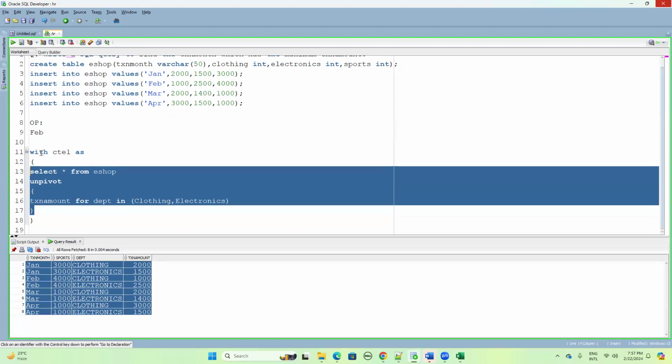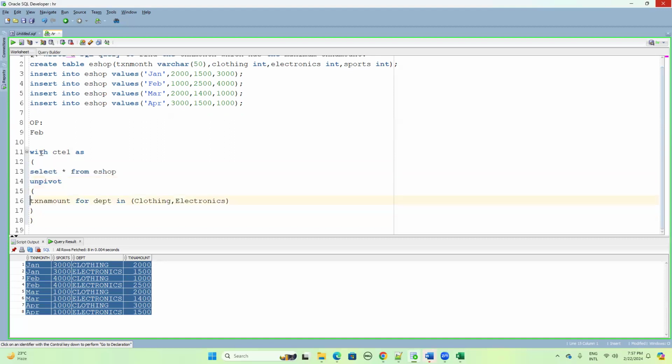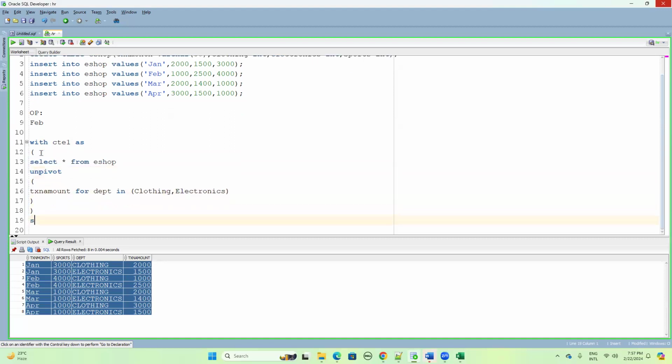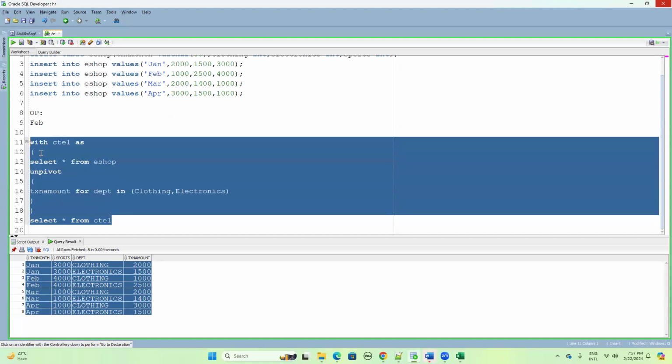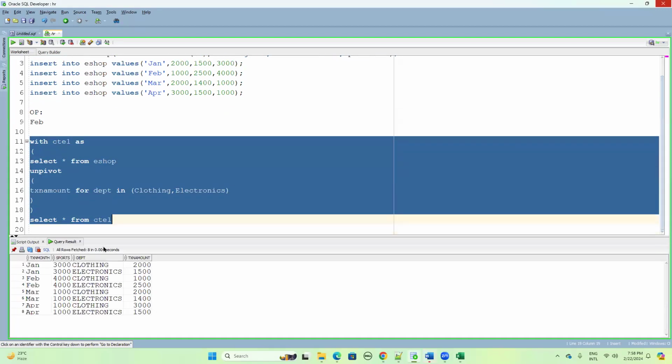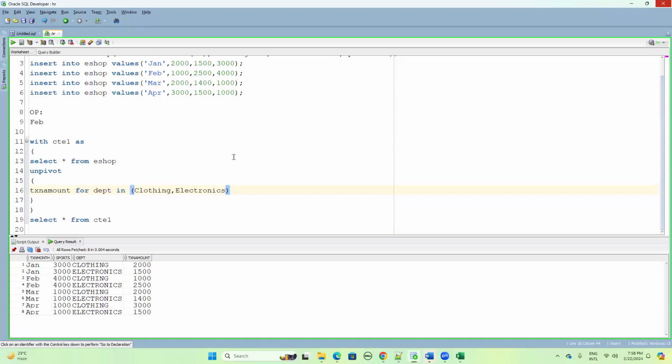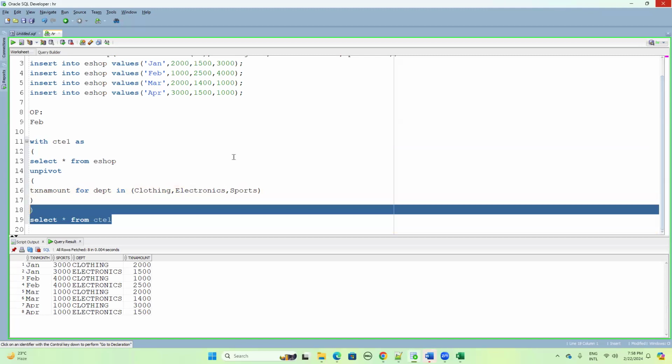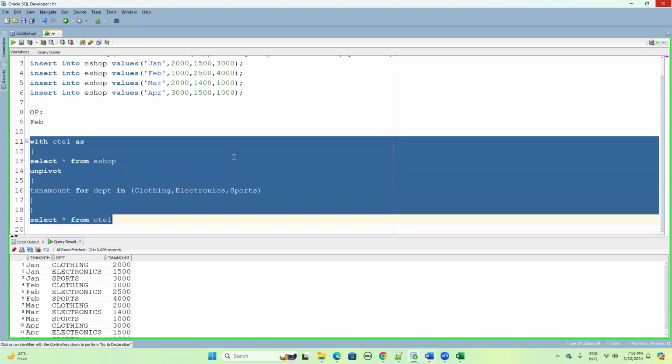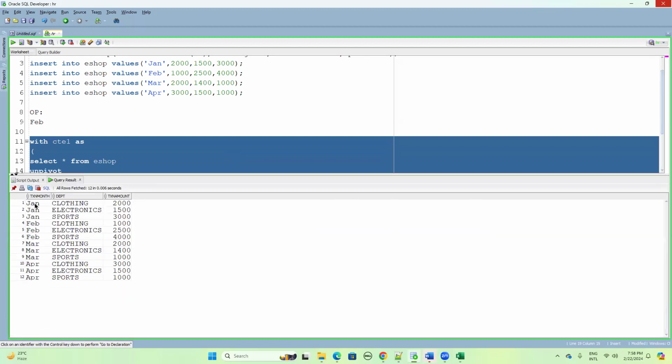I mean the output of this I want to save in a CTE expression. If you want, let me show you this. Select star from CTE1. So now this CTE1, let me give the sports as well. Now this CTE1 is holding the entire data after unpivoting it.